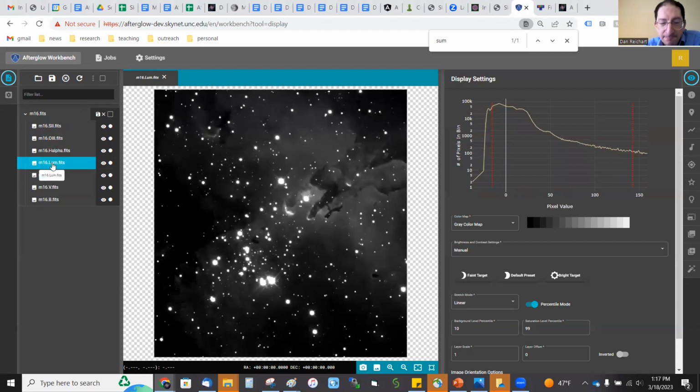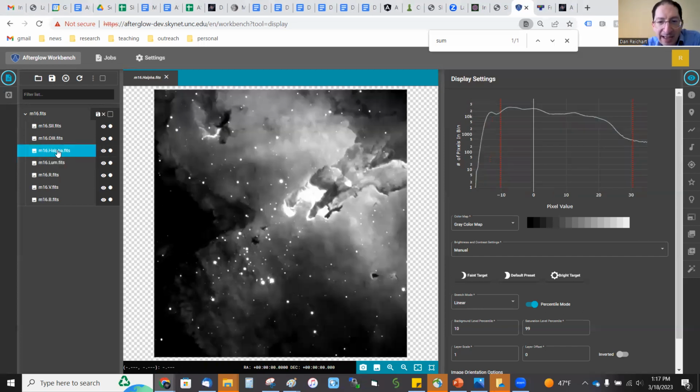Here's our luminance frame. And this is also high signal to noise. And the luminance, you do see some of the nebular gas in here, because that nebular gas, it's emitting at specific wavelengths, and the luminance filter captures all of that. But the stars, they're continuum emitters, so they really shine bright in the luminance frame and in the color frames. But these narrow bands, they're narrow filters around these special wavelengths that the nebular gas emits, so it can just really pull out the gas.